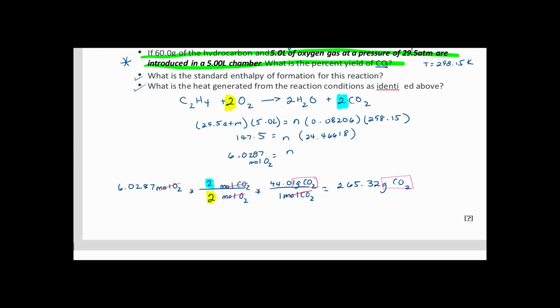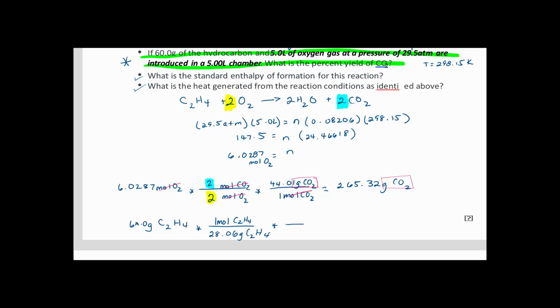So now we need to run through the other reactant. For the other reactant, I have 60.0 grams of my hydrocarbon. My hydrocarbon is C2H4. I found that in a previous step. I need to convert that into moles because 99% of the time you see grams, you need to convert it into moles. So I find the molar mass of this, and I find 28.06 grams of C2H4. Again, I'm taking the atomic mass of hydrogen, multiplying it by 4, and adding that to the atomic mass of carbon multiplied by 2. And that is 1 mole of C2H4 is 28.06 grams.